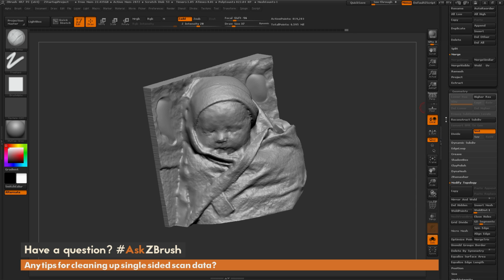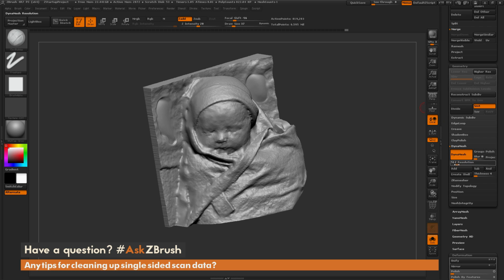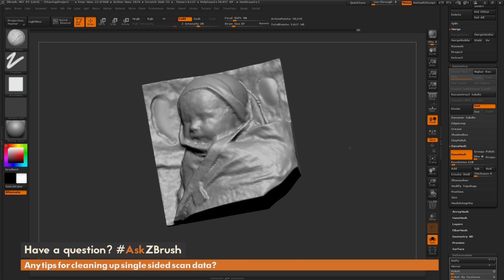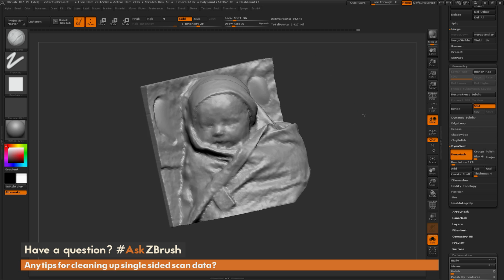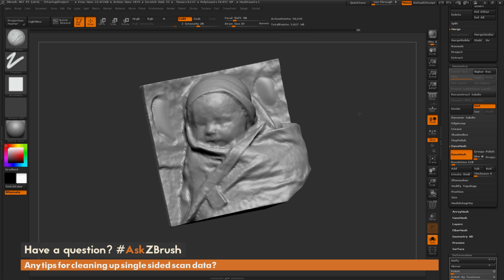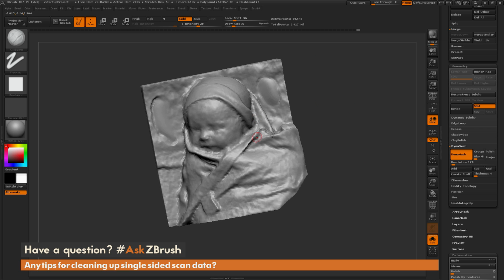So I'm going to go down here to the Geometry tab. I'm going to go to the DynaMesh tab again. I'm going to change my resolution to, say, 128. Make sure Blur is off, and then I'm just going to reapply that DynaMesh. And this is now going to give me this result. So now I have a mesh with about 50,000 points. You can see it's still capturing a lot of that silhouette detail. And now I have a lower resolution version of the model to play with.